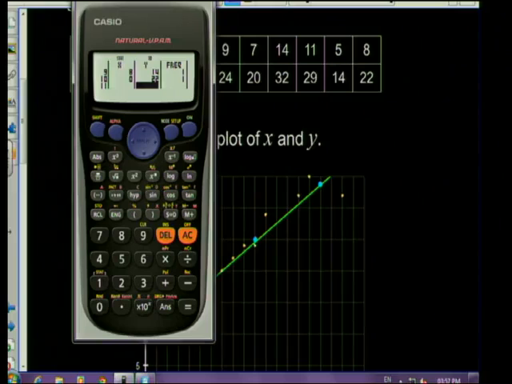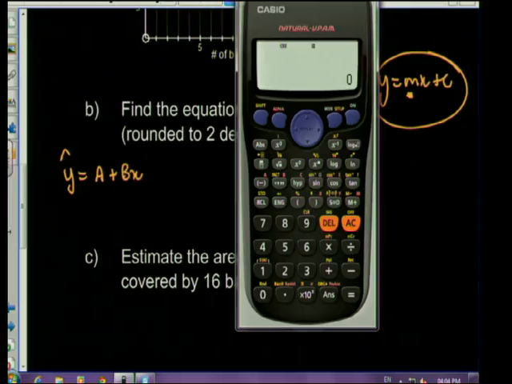Now, like before, I've entered all the data into the calculator. You can just press AC. Everything is gone from the screen, but it hasn't gone from inside the calculator. Now what we need to do is access our data. So remember, we go back, press shift, okay? We press the stat, which is that 1, and we get this option here, which is regression. We haven't had that before because we weren't working with linear regression. Then I hit 5, and that regression gives me a couple of options. It gives me A, it gives me B, it gives me R, and some other variables that we're not going to do today.